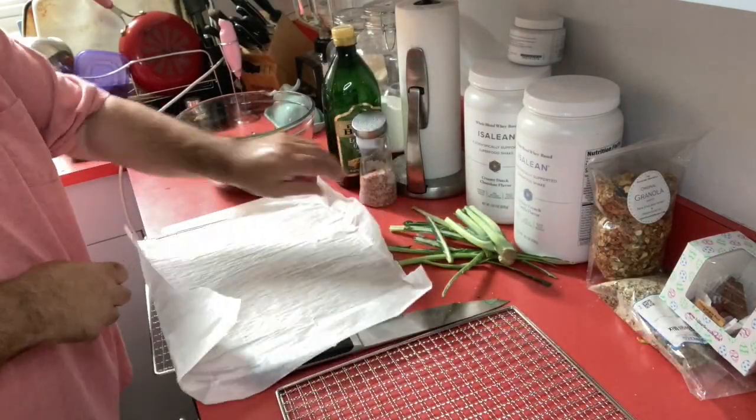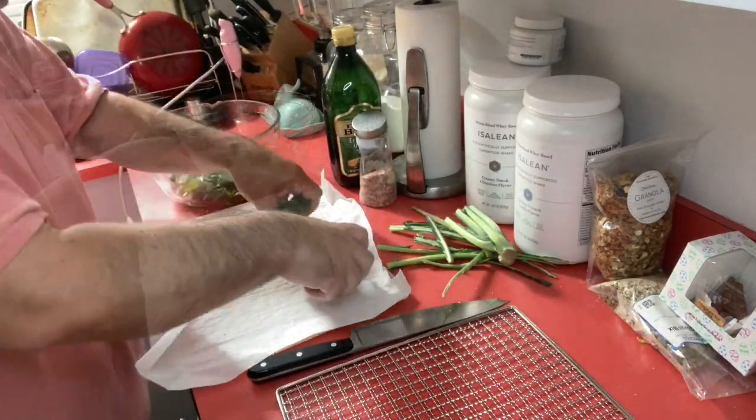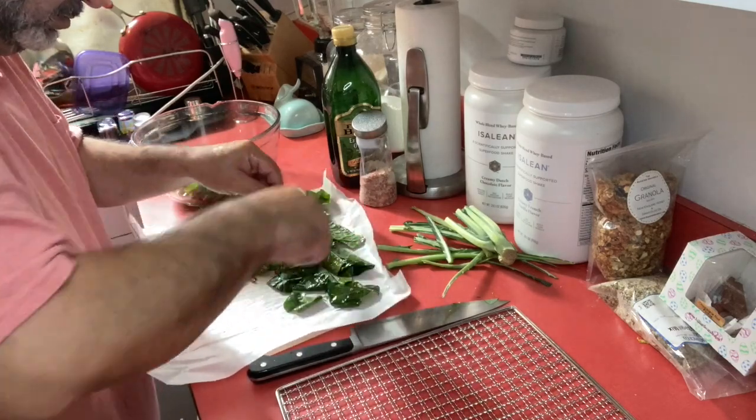Then you take your dehydrator racks. I cover mine with parchment. It just makes it much easier on cleanup.